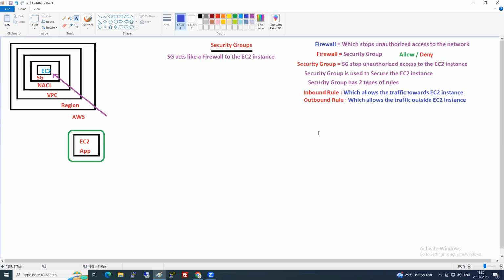Okay. So now I have a very important certification question. See here, I have the EC2 instance and I have created a security group and then I've attached it to the EC2 instance. Chitty, by default, do we have any inbound rules? By default, do I have any inbound rules?